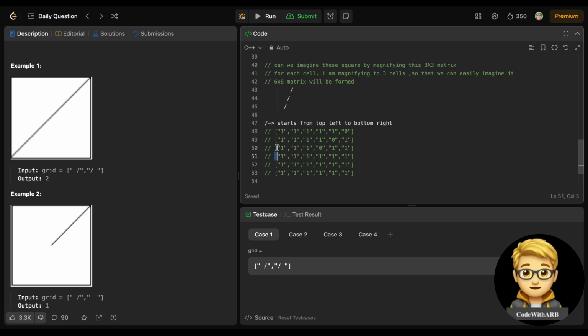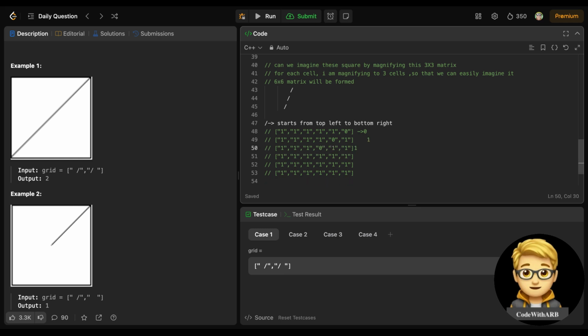The second part will start after this third row. It starts from the same forward slash, from the top left, for these three columns only, because the 6 cross 6 grid is split into two parts of three cross three. One cell is representing three cells. The upper part is the first row, till this three, and the second row would start from this 0, 1, 2, 3. This is 0, this is 1.